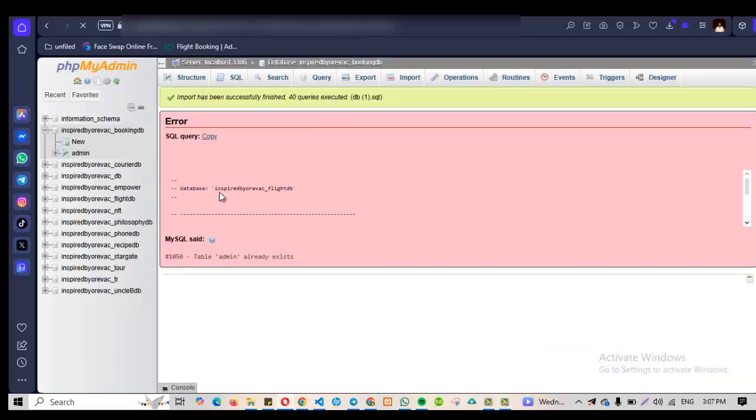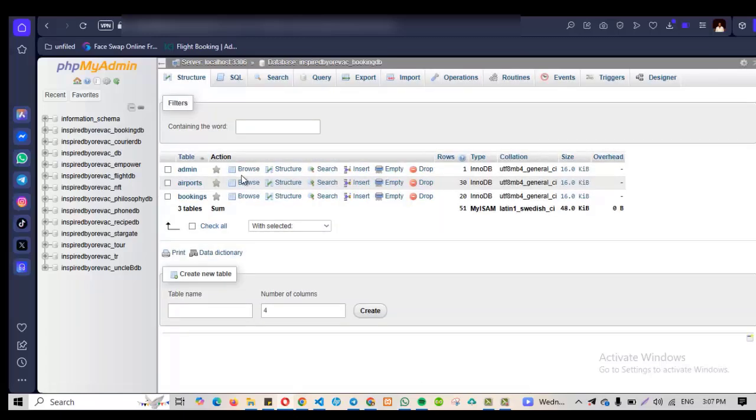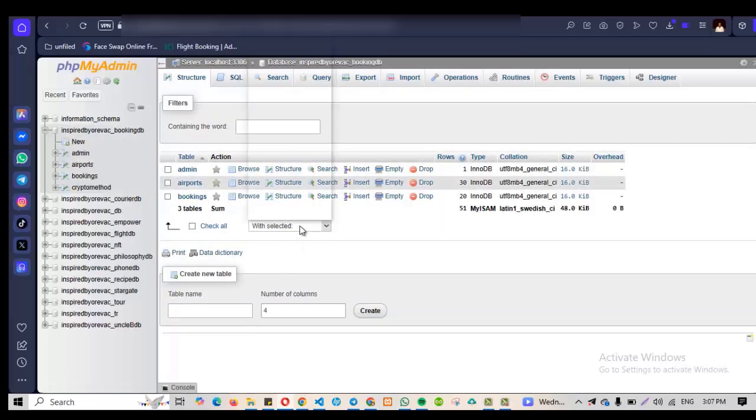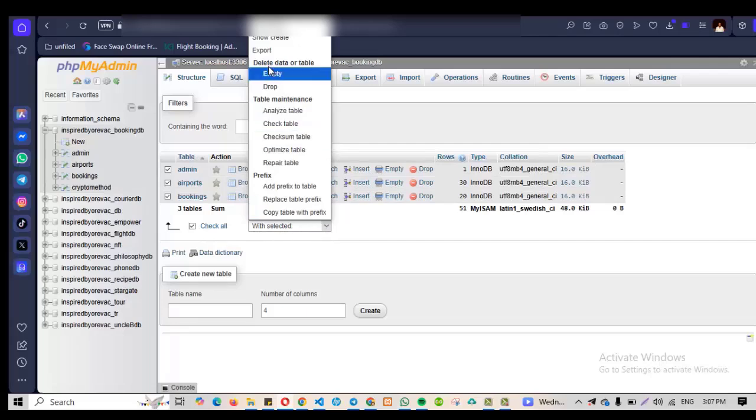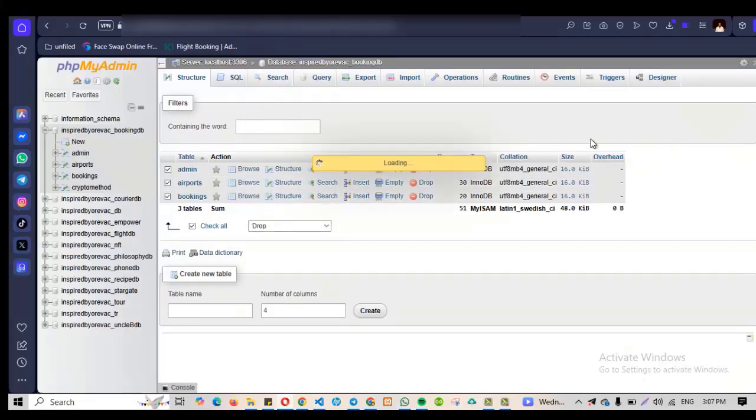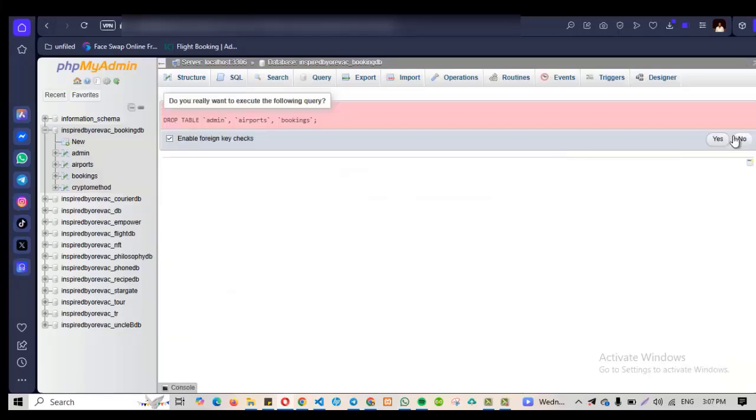If your SQL shows like this, that means it was not imported. So we just delete it and import the SQL file again. Click on it and drop it.